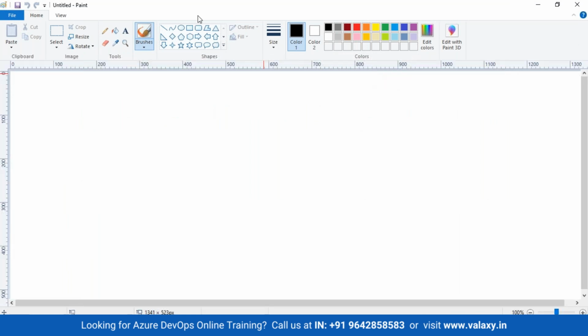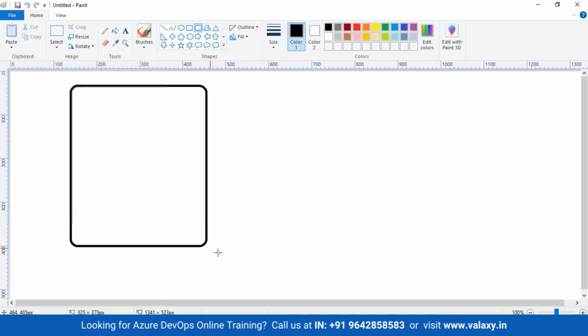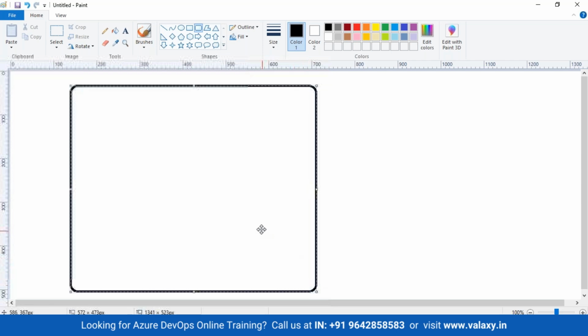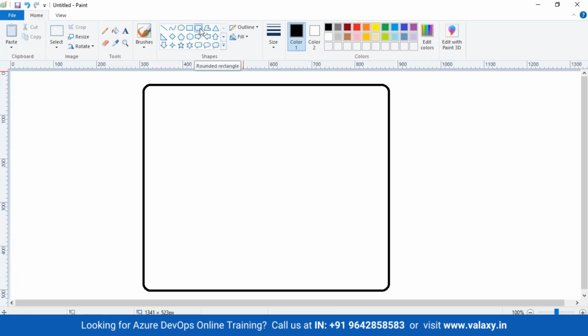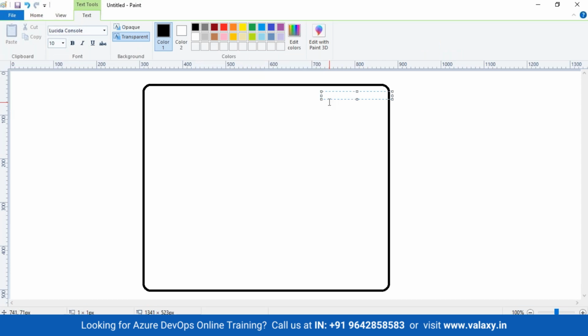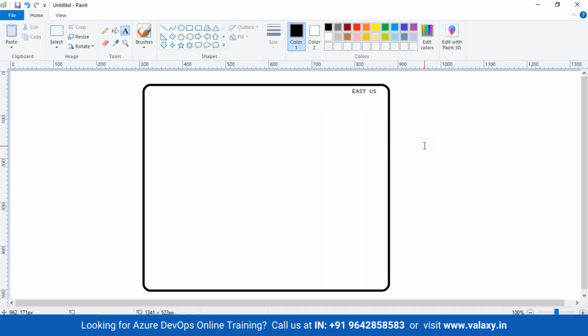So let's talk about, this is your data center. When I say data center, guys, suppose we take an example of somewhere in East US. So it's a location. This East US, whatever I'm talking about, it's nothing but a location to you. So there's a data center somewhere in East US. You can take it that way.